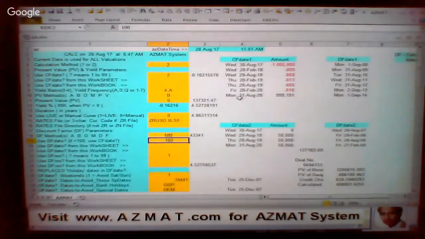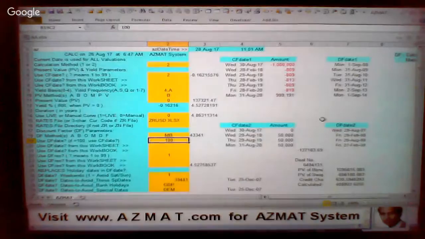So, if you have the df date 100, it has a specific meaning. The reason is most of the time you are using the cash flow dates, so you may want to check those dates very quickly. Have a check. That's how you check that. By entering this 100 here or the cf date 1, you don't have to copy those somewhere else in the df dates and so on.